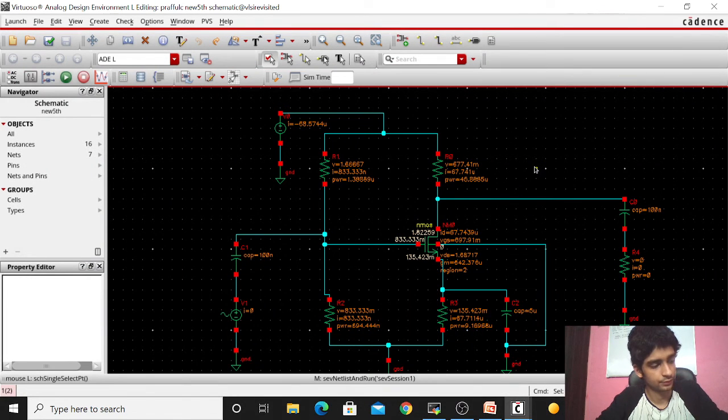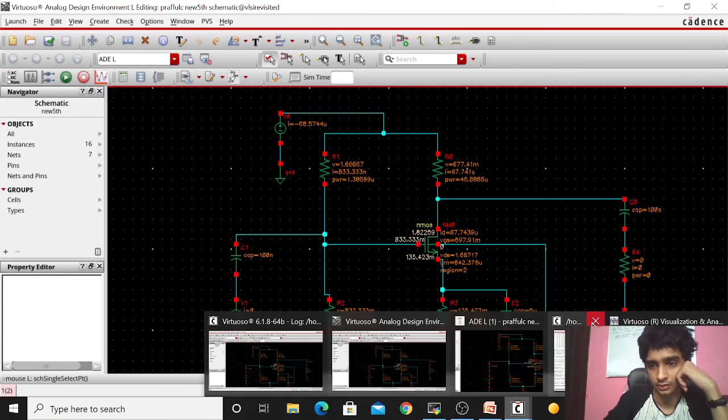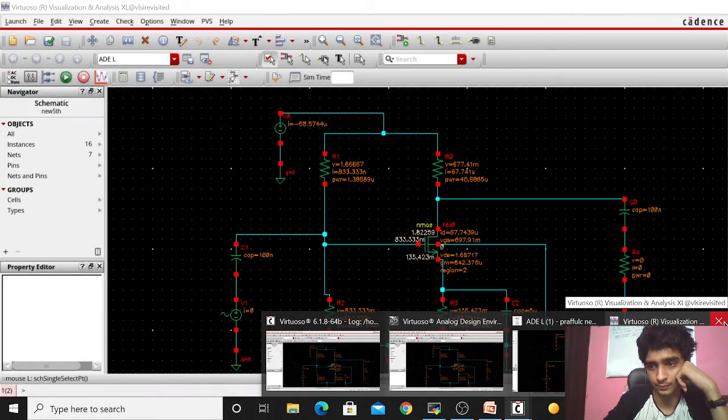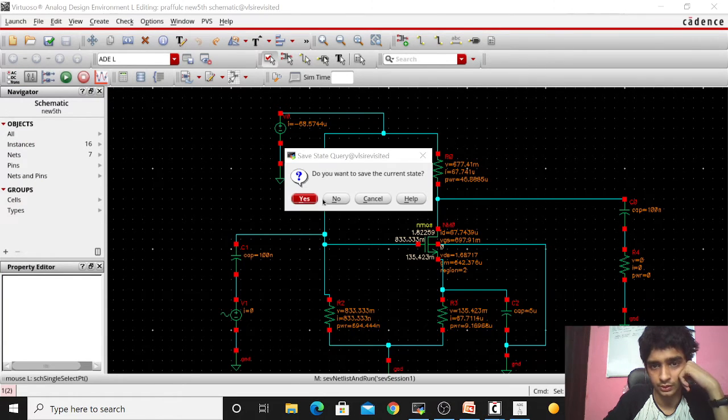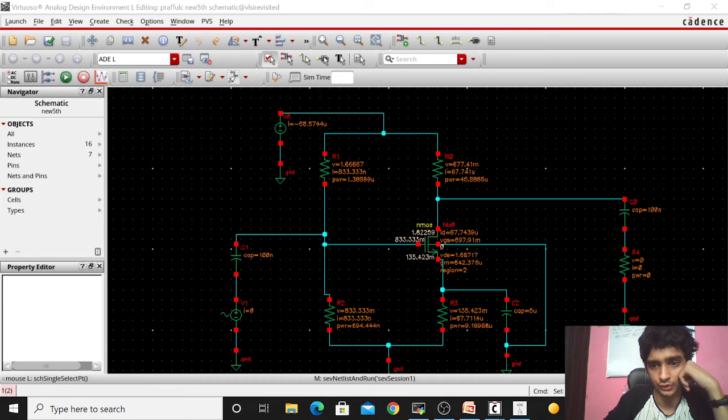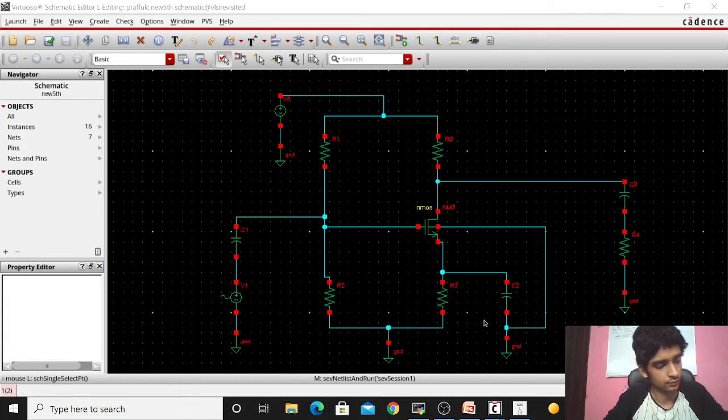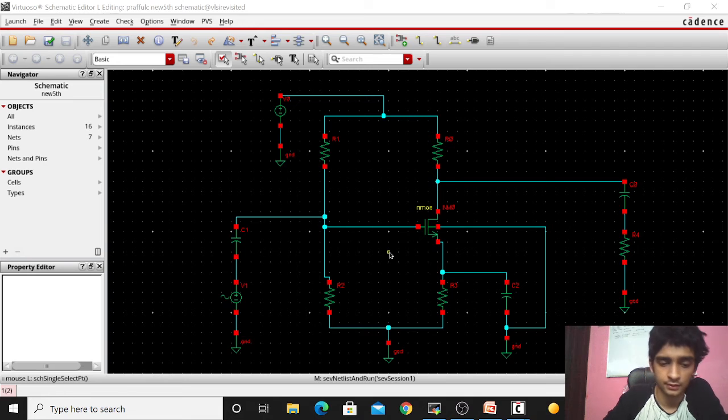So now we are getting the output. Now we can change our circuit. How can we change our circuit? We can change it by removing the resistor. Do you want to see the current? No, we don't want. Just press delete.